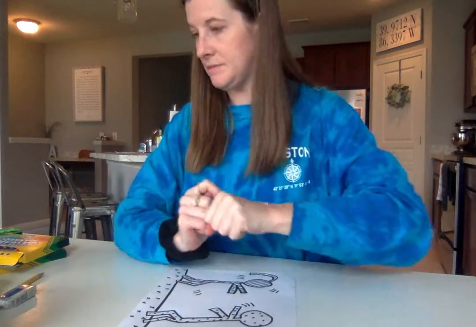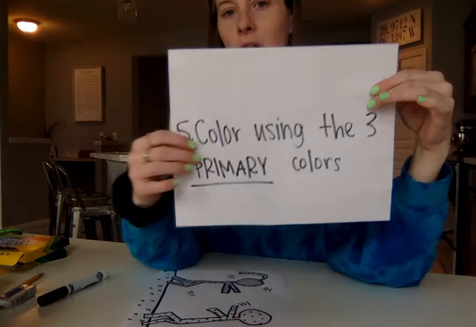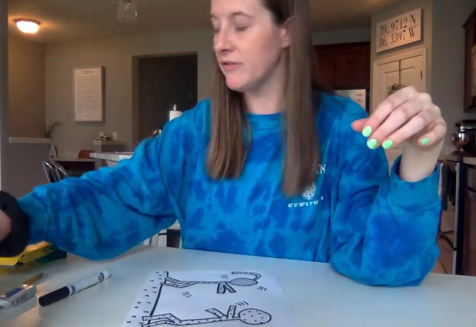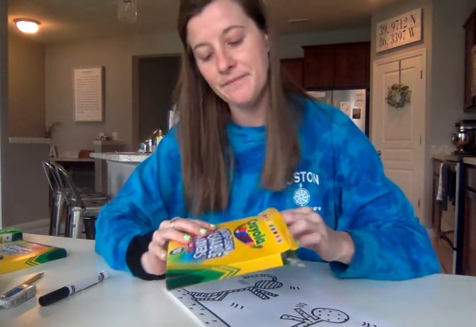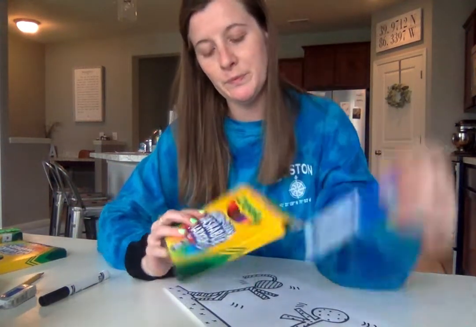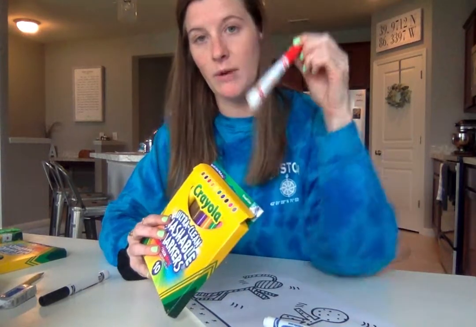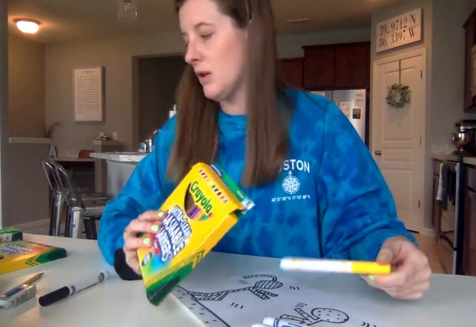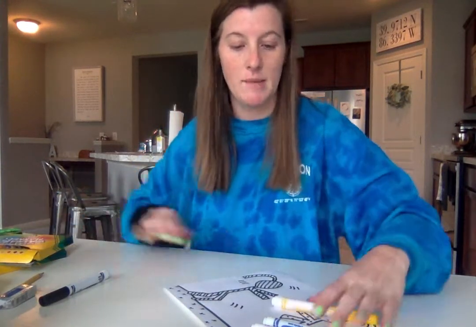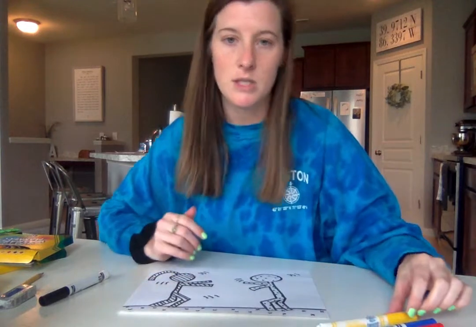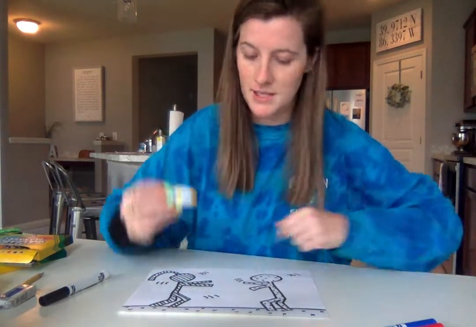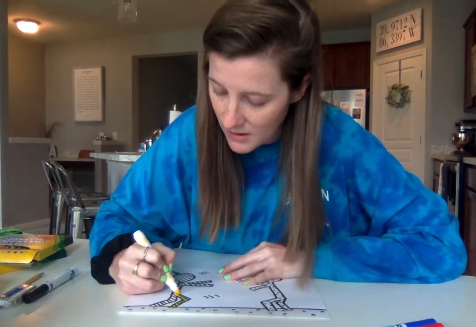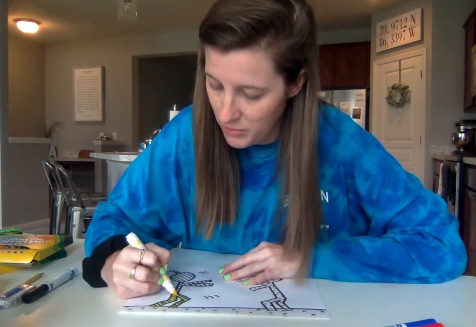Step 5. Color in with the primary colors. My primary color family, who's in it? Blue. I need red. And I need yellow. This is kind of a nice little refresher for us about our primary color family because we know it is important to know our color families. So I thought this lesson would be a good opportunity for us to revisit the primary color family so that we always remember that those are the 3 primary colors.